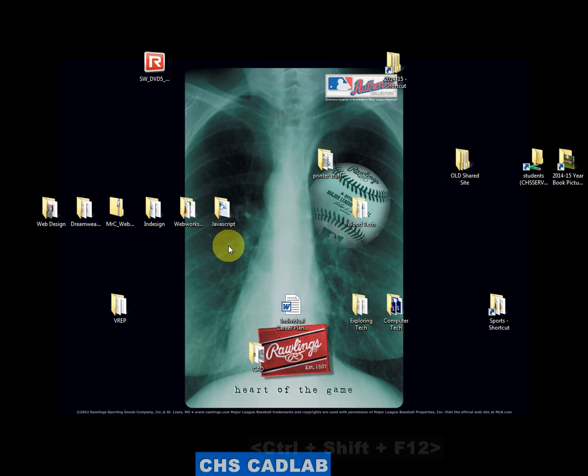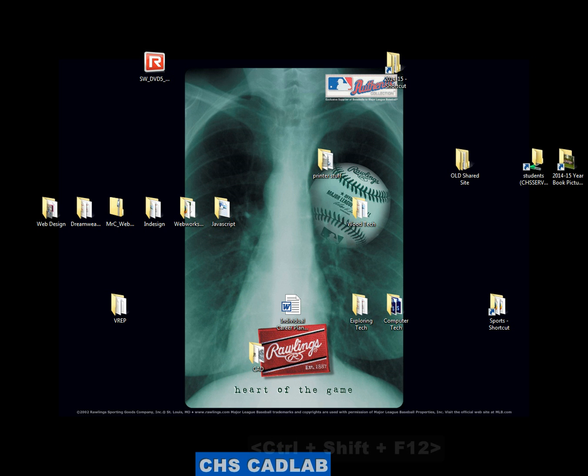So today we're going to start working with Photoshop, and we're going to start working with animated GIF files, and we're going to use Photoshop. And this is just kind of a continuation of our web design experience. We've had time to lay out our website. You created a website about yourself, and we also had created a web page for projects that we're going to make here in computer tech. And our first one is just going to be a simple rocket ship, and we're going to use Photoshop.